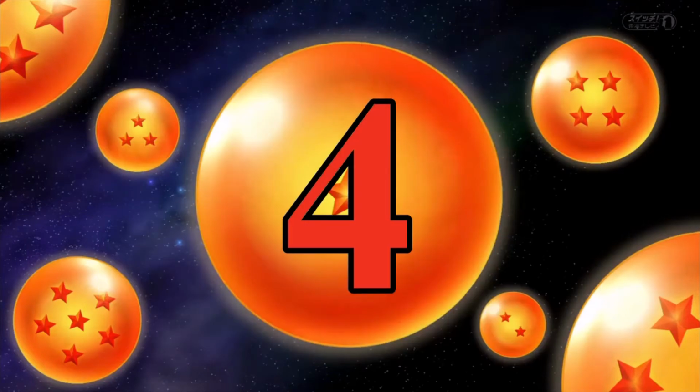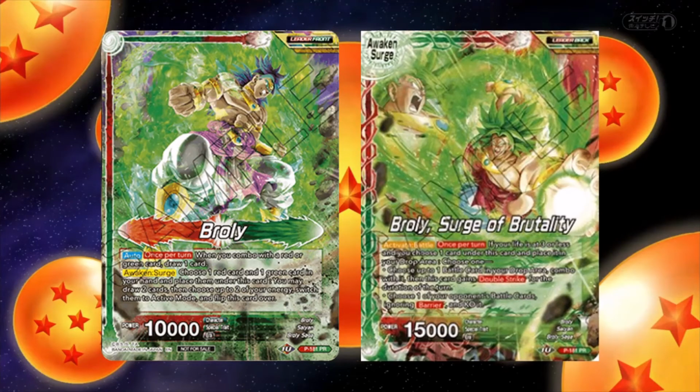Number 4 is going to be Broly, Surge of Brutality. This is one of those leaders that, again, Surge leaders are great, but in a condensed form. You can combo with cards and draw a card, very similar to the Hercule leader, except once per turn, whereas if your opponent swings at him 6 times, you can't combo and get your draw 6 times like you could with Hercule.